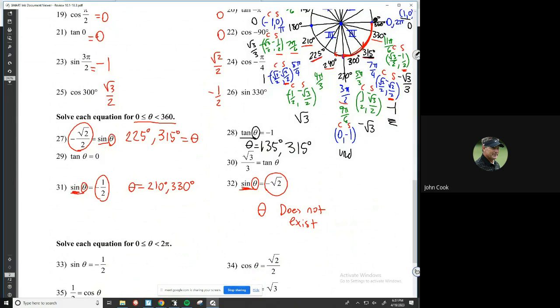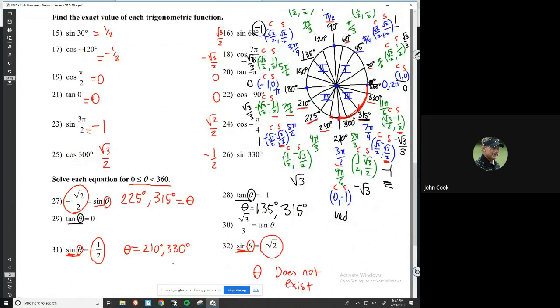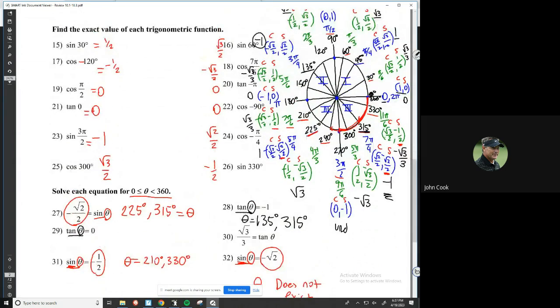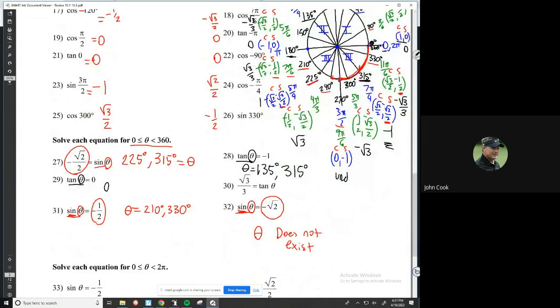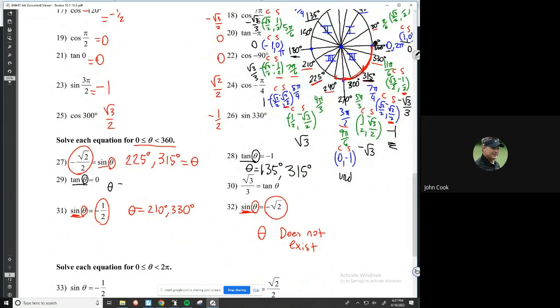All right, next up. So find the angle that has a tangent that's equal to 0. So where did that happen? And that happened at 0 degrees and 180 degrees. Notice that I didn't say, I know that this does show up on the unit circle, but I did not say 360 degrees. Here's why. Because it doesn't have that little equal sign underneath it. So I'm not going to include 360. So it's just going to be those two.